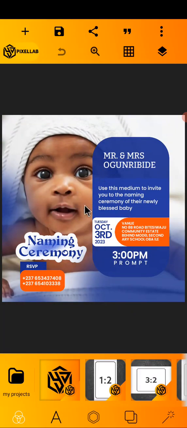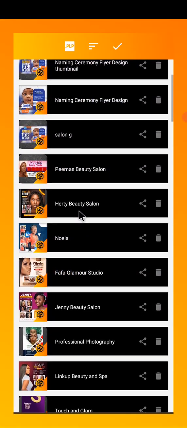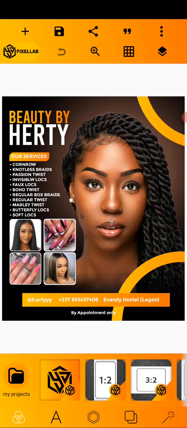On my next tutorial, this is what I will be creating: naming ceremony poster design. So these are different projects that I will create tutorials on.